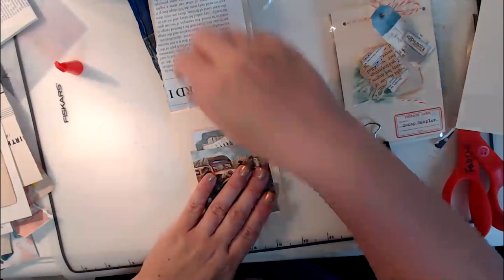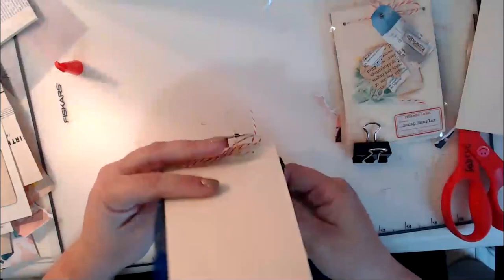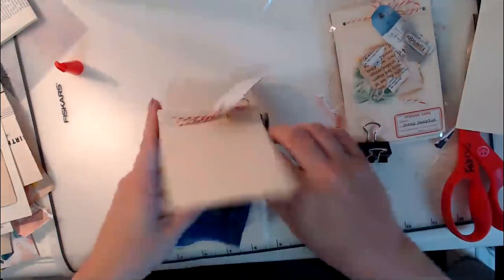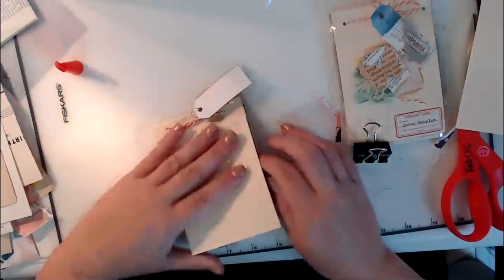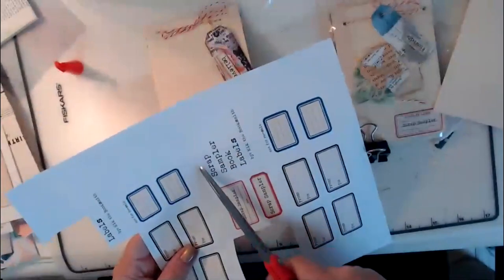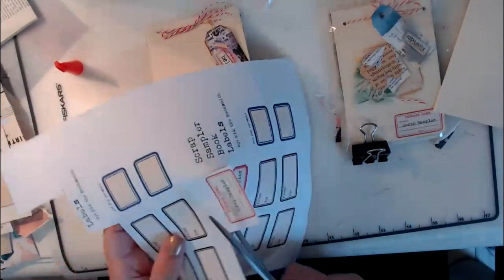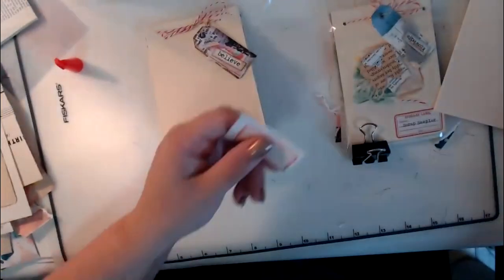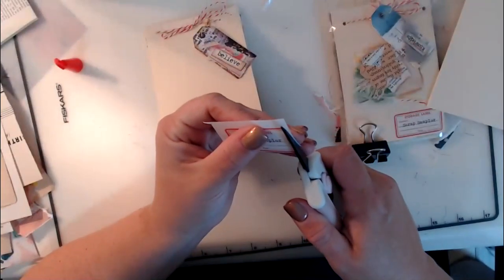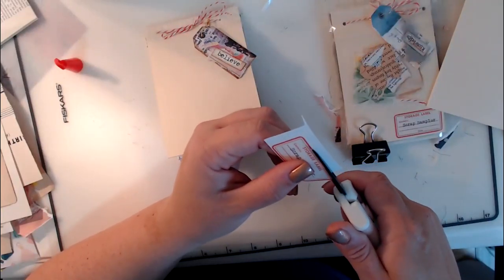Here's my little pocket, and in my pocket is where I put that additional pocket I made. You don't have to do this step — Nick didn't do this step — but I just thought let's put as much stuff in there as we can so the person who gets this can use it. Now the last thing is to decorate the front. I'm going to cut one of Nick's labels — I even cut out the Scrap Sampler book title even though she didn't make that as part of the printable for this; it was just her title. I used it anyway because I love the font.